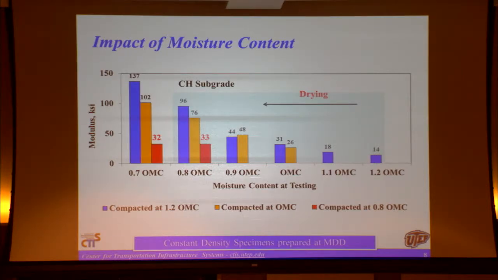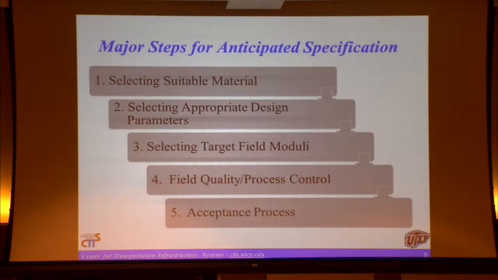Now, all of this would give you the same density, because the dry density of all of them is the same, right? So if you are used to seeing no change in density and a change in the modulus, it is because we are changing the moisture. Moisture is important.